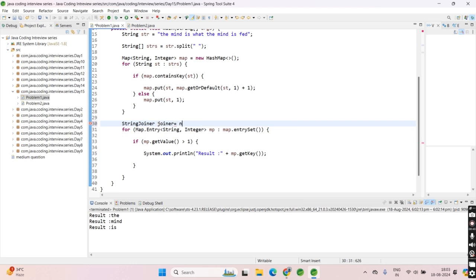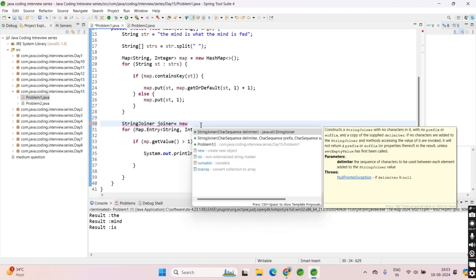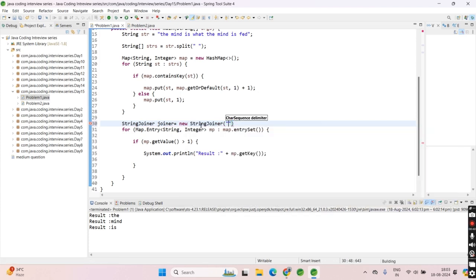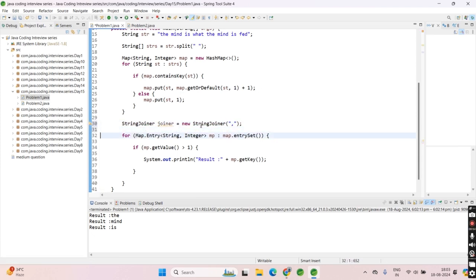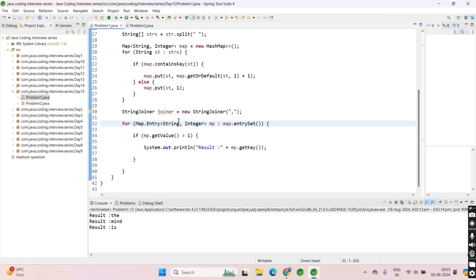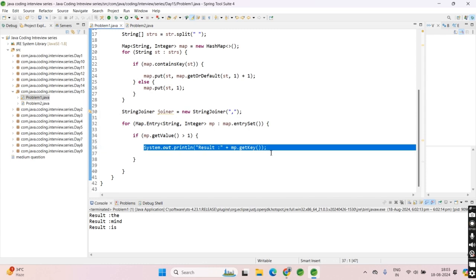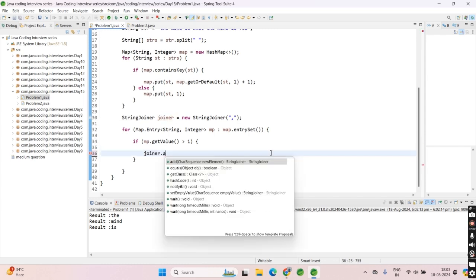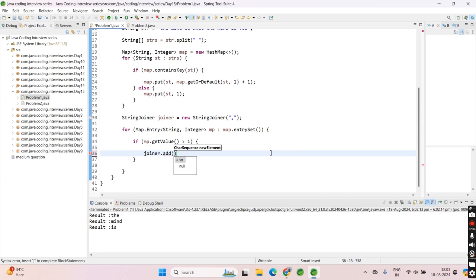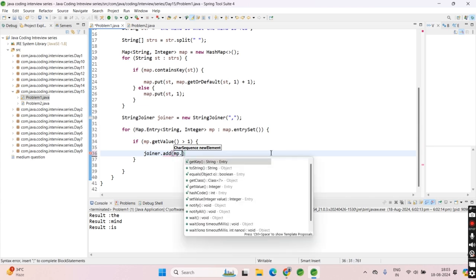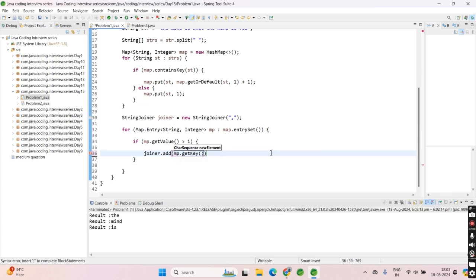Then new StringJoiner, just pass the delimiter here. Then what we can do? Copy this joiner object, just pass here and add, then take entry.getKey().